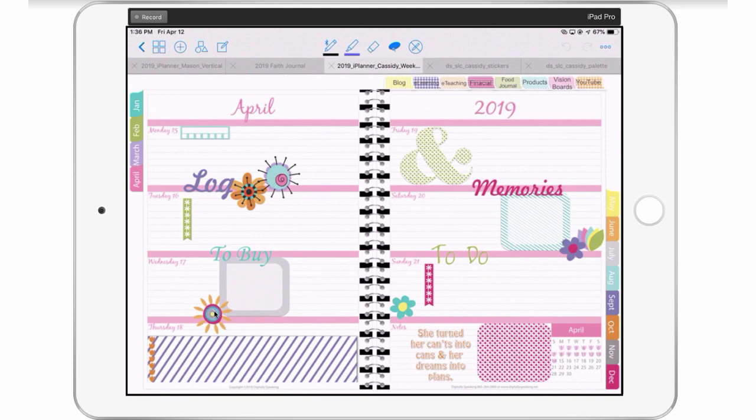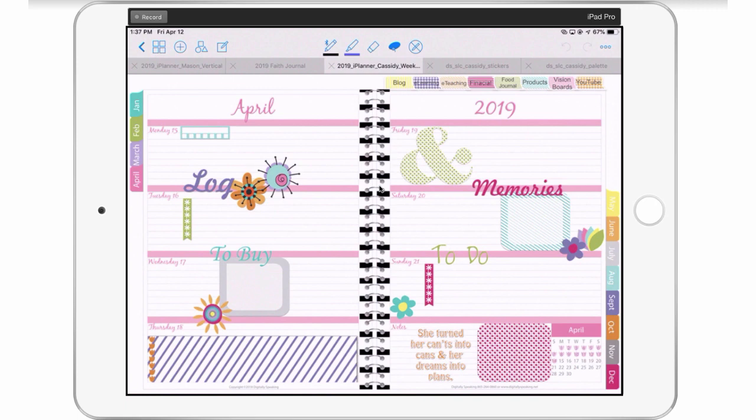If you haven't been to the Digitally Speaking iStore yet, it is filled with so many shapes that you can bring into Keynote, and you can design your own stickers for the iPlanner. You can customize and personalize these stickers to your color palette. You can size them to your planner page. You don't necessarily have to have the iPlanner to create these stickers for your planner page. However, there are a lot of Keynote templates that I've created that fit perfectly in the iPlanner.